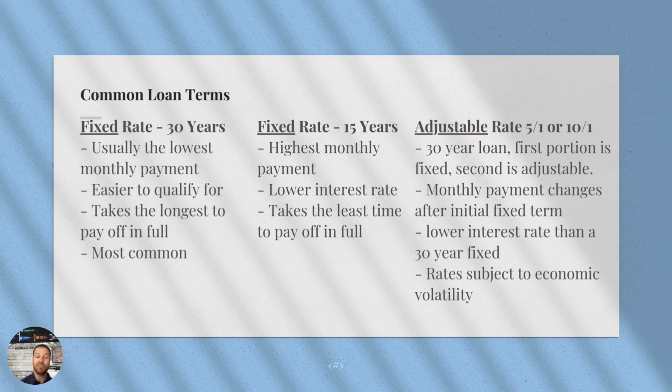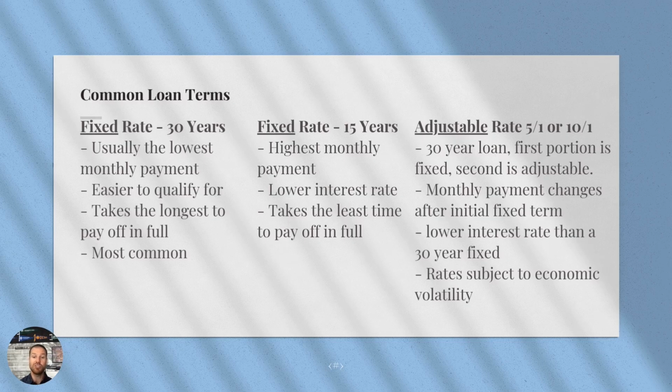In addition to that, you could also bump up to a 10-1, where the first 10 years are fixed and then the following 20 years are adjustable. Many people will take out a 10-year or a 5-year and then refinance as soon as they reach the end of that fixed period. Now that the fixed period has ended, they refinance their loan, start a brand new 30-year or 15-year or 20-year loan, and fix the interest in place.